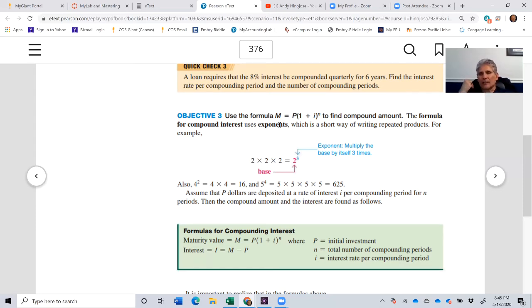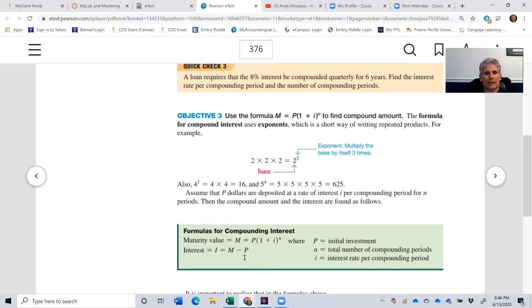So in many cases, we're going to be given the annual rate. We're going to have to convert that annual rate to a compounding period interest rate. And then in almost all cases, we're going to be given the number of years of an investment, but we're going to have to convert the number of years to the number of compounding periods, or the N. This shows how that works. If N is equal to 3, and the result of this is 2, then the exponent would be 2 to the power of 3, which is 2 times 2 times 2. I think you guys might all know that.